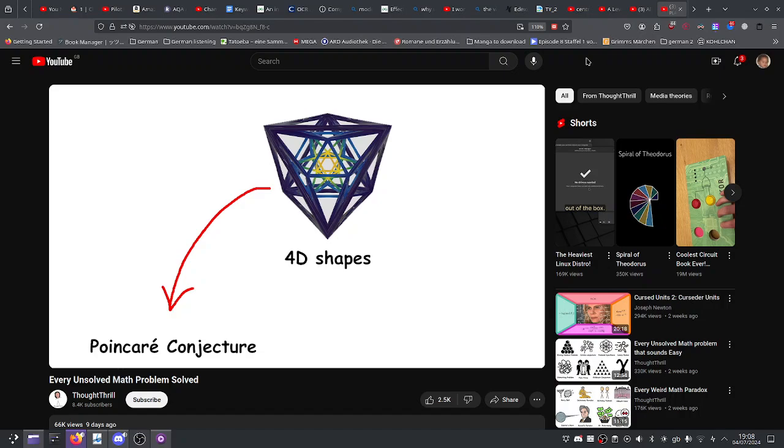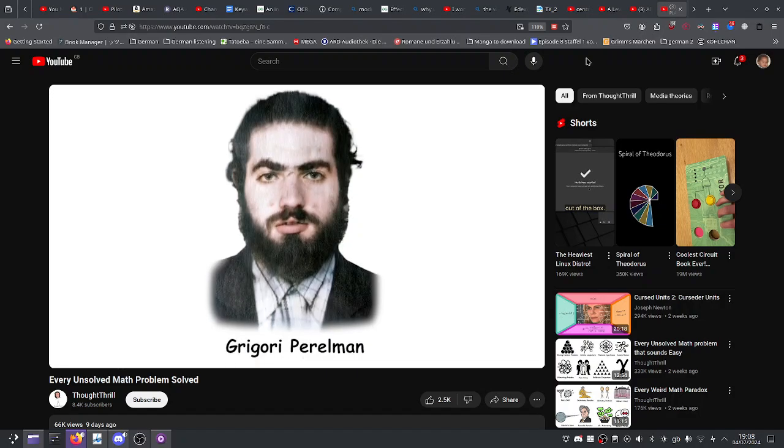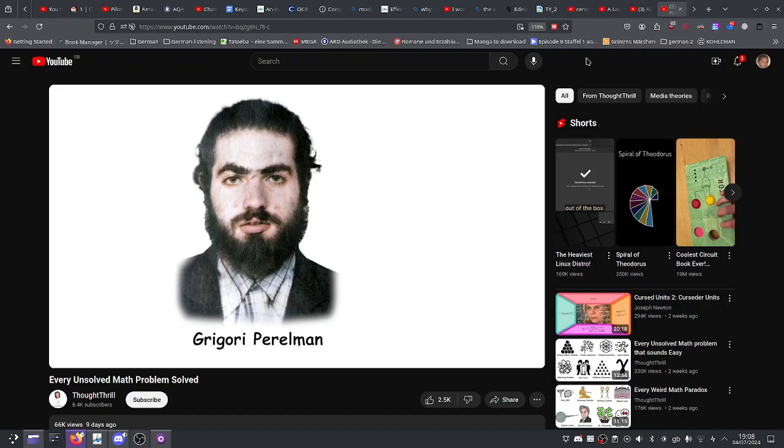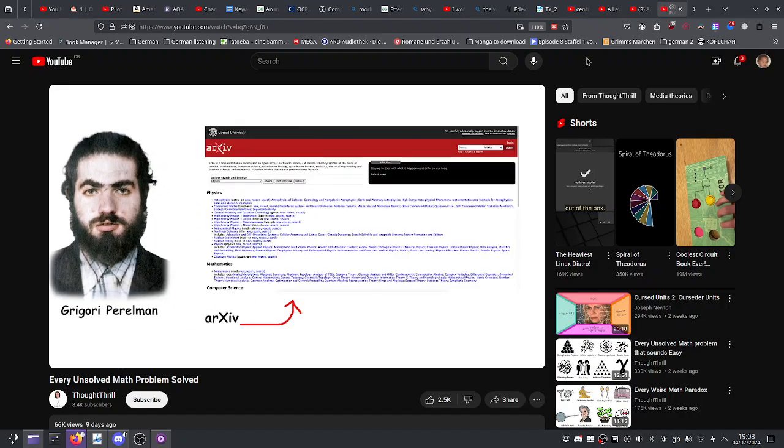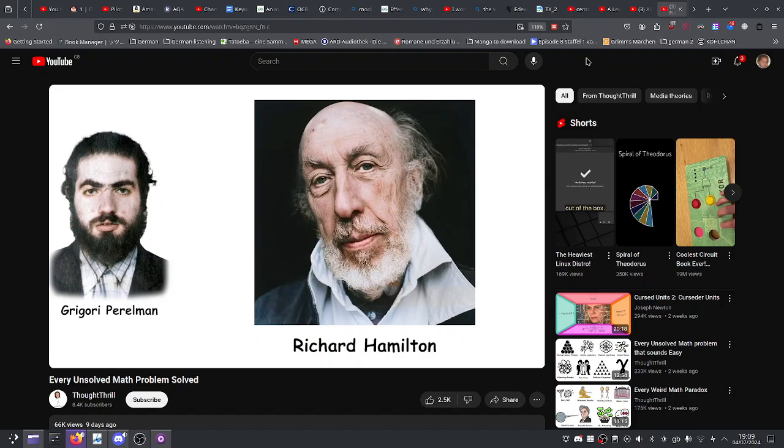About 100 years after Poincaré came up with his idea, a Russian mathematician named Grigory Perelman found a way to prove it. In 2003, Perelman posted his proof on a website called arXiv, which is where scientists share their work. Perelman's proof was really important and groundbreaking, but it also had a few small problems that needed to be fixed. Perelman's proof also used a lot of the work done by another mathematician, an American named Richard Hamilton. Even though Perelman's proof wasn't perfect, it was still a huge deal. He had finally solved the Poincaré conjecture, which had been a mystery for a very long time.